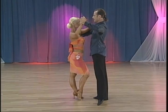We're now going to talk about the fifth position break. Julie and I will demonstrate what the step looks like first, and then we'll break it down individually. We're going to start the step preceded with a half a basic.